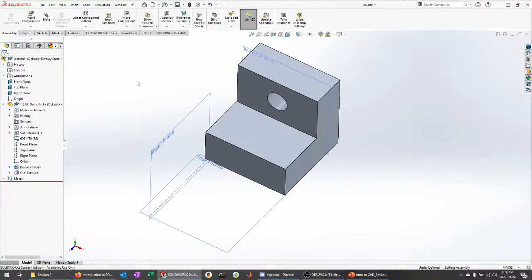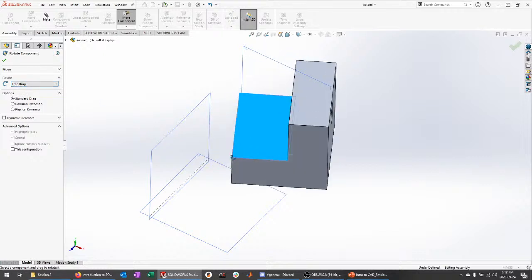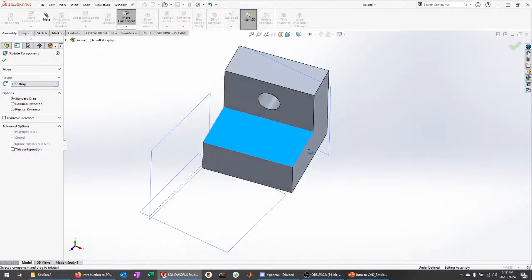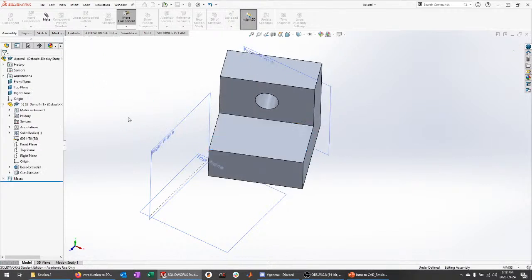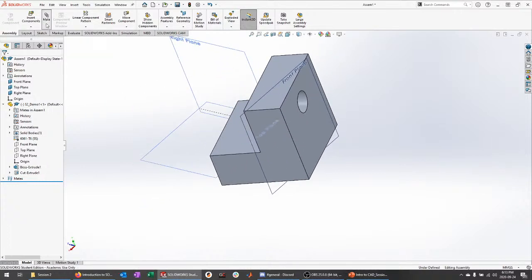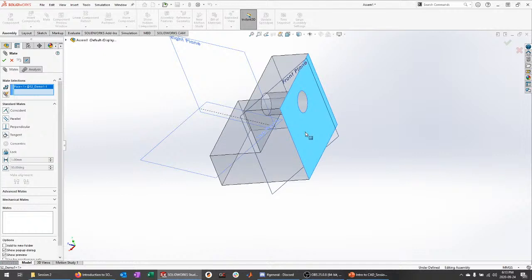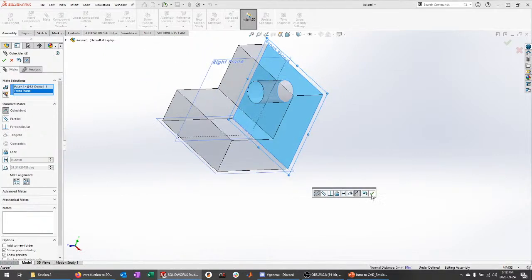And if we go up to the move component tool, drop down and go to rotate component, and we're in a free drag mode, you can see it can also rotate about, in this case, the Y-axis. So what we're going to do is apply our second constraint. I'm going to go up to the mate tool again, click the rear face of this part, and select the front plane of our assembly. And when I did that, you see it snapped there.